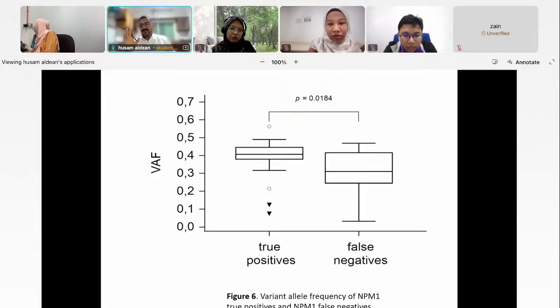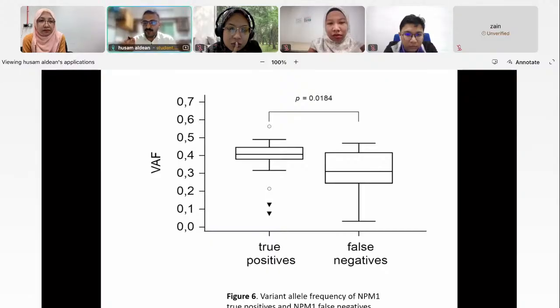That's what I want to ask you, actually, Doctor, about the size of the box. We have the small size, which represents a higher variant allele frequency, and the big size of the box represents a low variant allele frequency. So what is the interpretation for it? Actually, I didn't know, and I searched about that, and I didn't know the exact answer.